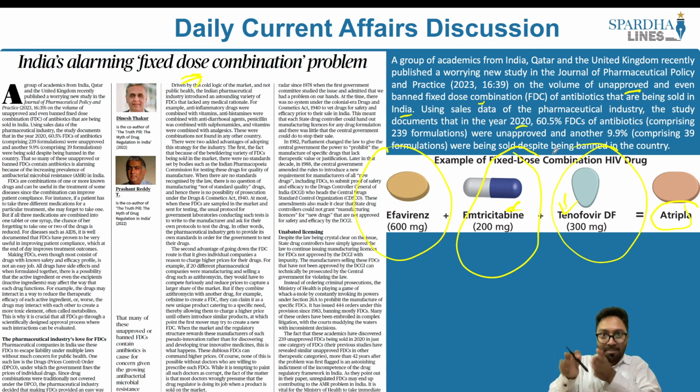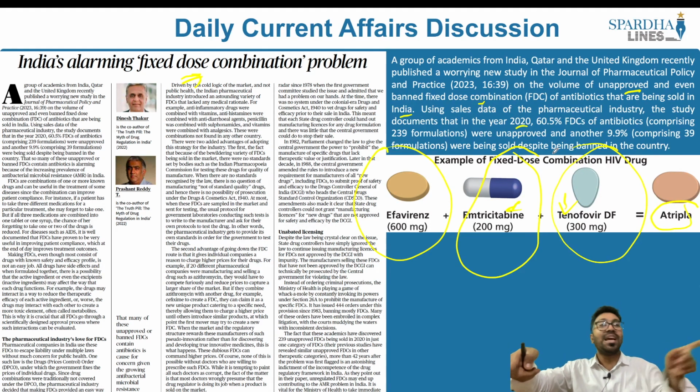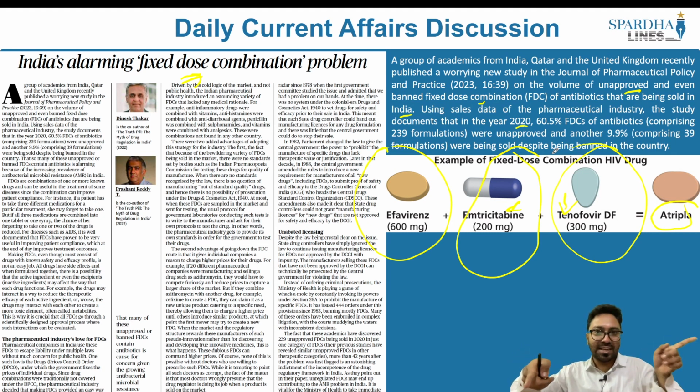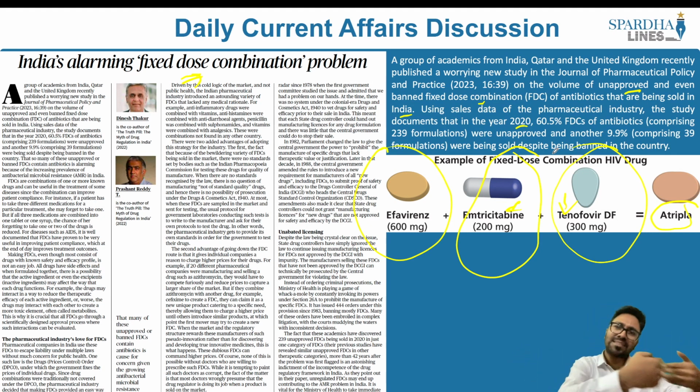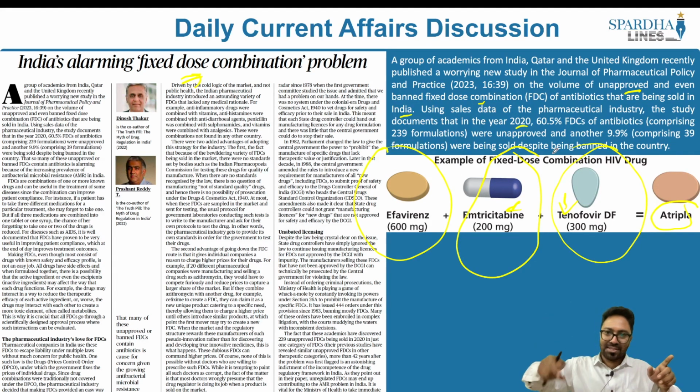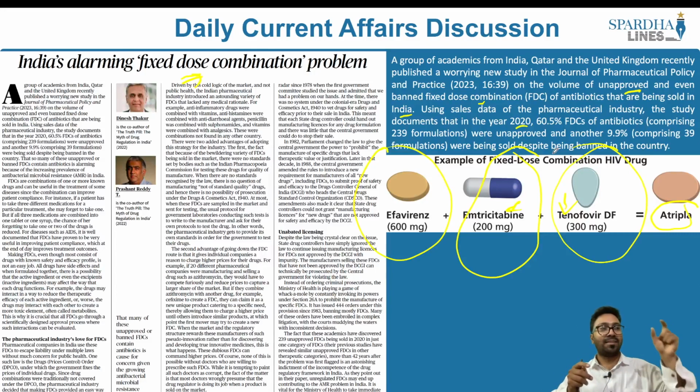So the minute I declare my medicine as FDC, I don't have to follow the stringent procedures. So what do I do? I go for this categorization rather than that categorization. In a single active pharmaceutical ingredient drug, there are stringent procedures that I have to follow. My drug may not get the permission to be released into the market. So instead, I follow an alternative. I say it is not a single API, but instead it is a combination where stringent rules are comparatively reduced, and as a result I introduce another combination, which is why there is persistence of the FDCs, which are more in the market rather than one single drug.